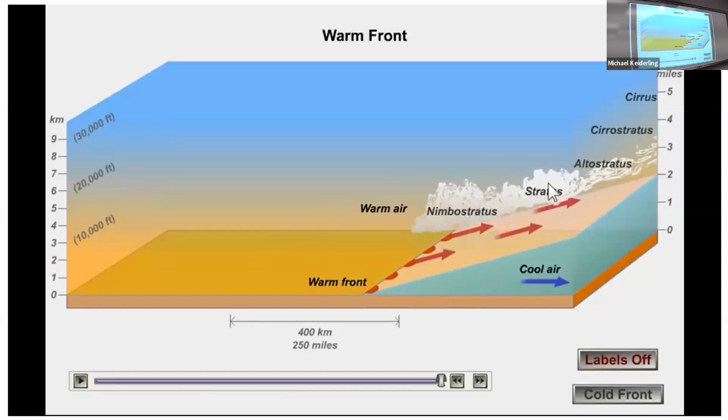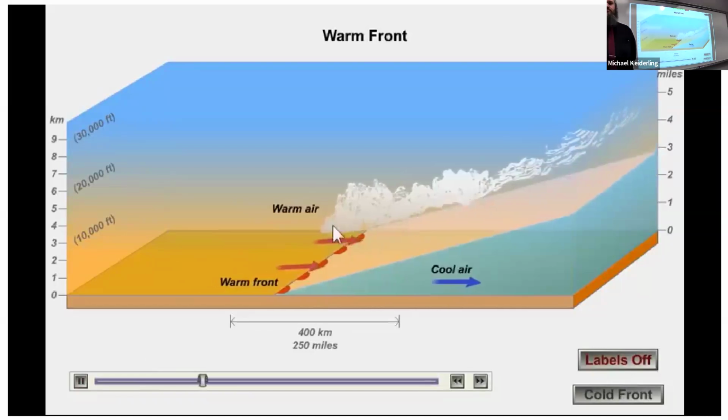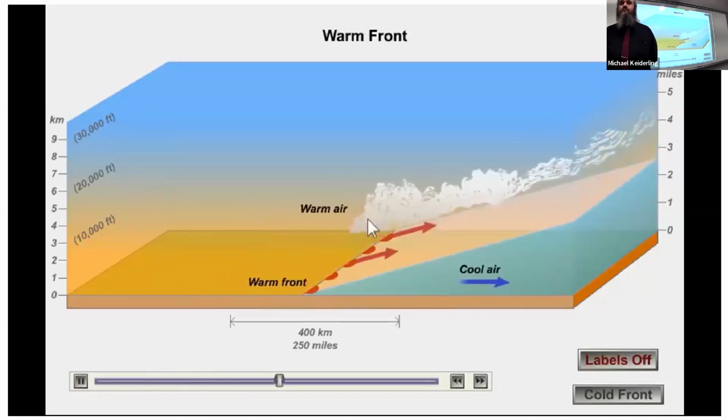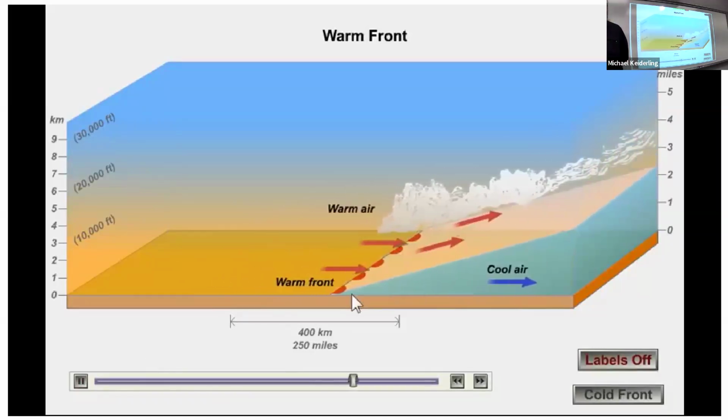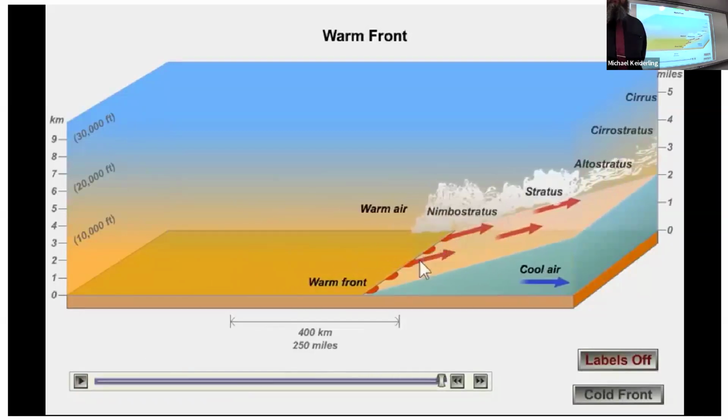Rising air, again, loses its ability to hold moisture, and you tend to get clouds and rain. On long warm fronts, you typically have more mild, more mellow, more spread out rainstorms rather than really local intense thunderstorms. And if you're looking at the weather on the news, they mark warm fronts on maps with red half moons that point in the direction that the warm air is pushing the cold air. So that's cold fronts and warm fronts, major precipitation belts in many places on the Earth.